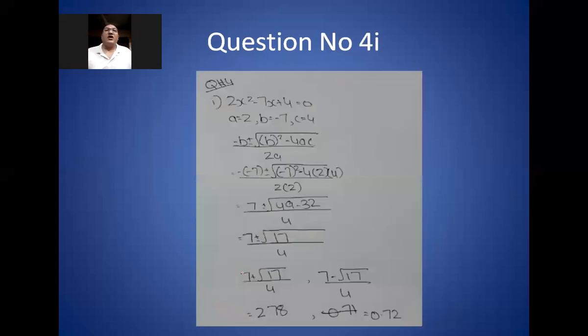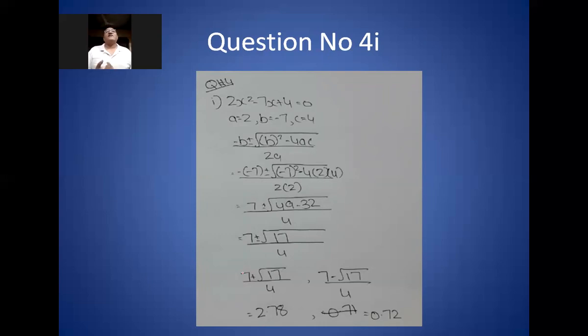Okay, now we are going to the question number 4, and I'm reading from the book. It says, solve the equation 2x squared minus 7x plus 4 equals 0, giving your answer correct to 2 decimal places. Then we have a second part of that question, and let's do this question first. So we have to solve this equation, as you can see, and the answer should be correct up to 2 decimal places. So this is a standard quadratic equation, and you know the coefficient of x squared is 2, the coefficient of x is minus 7, and the constant term here is 4.